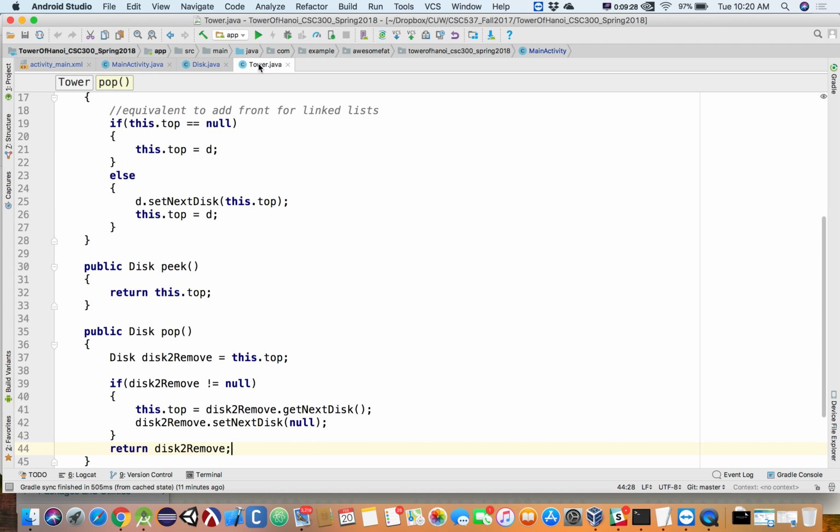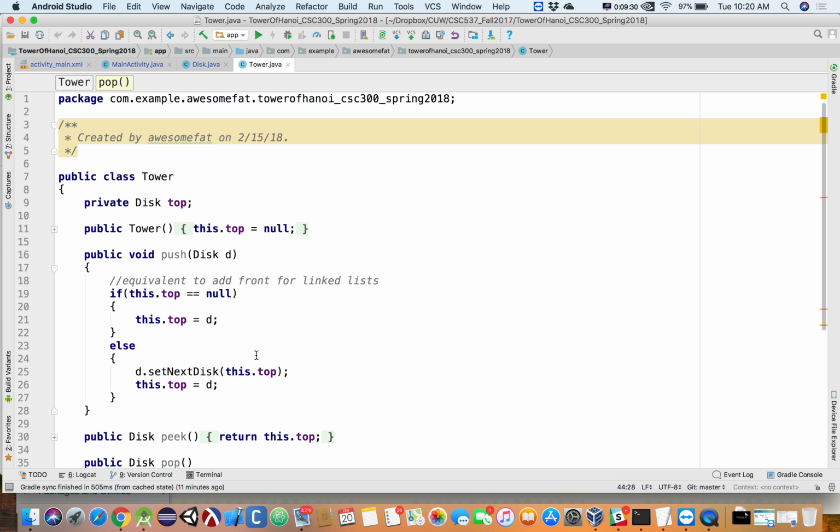And we go back and look at our tower here. We wrote our tower as a simple stack, right? A stack of disk objects. But it doesn't currently have the logic built into it for whether or not you're allowed to push a disk or not, right? We haven't put that in there yet. But what we're going to create first here is just a functional interface where we can push and pop to our heart's desire, moving things from one tower to another, completely ignoring rules. All right, that's what our first step is going to be here.